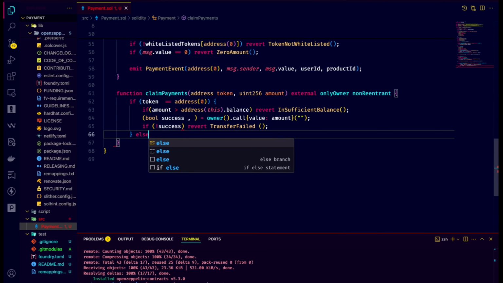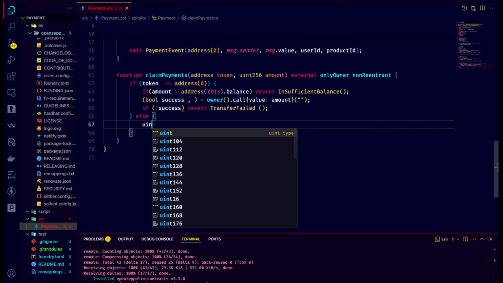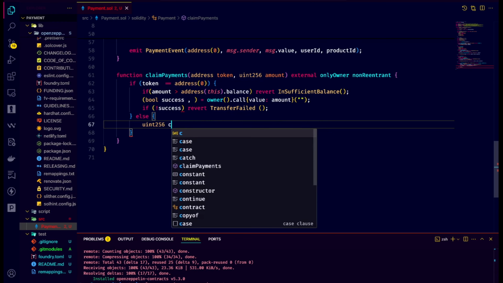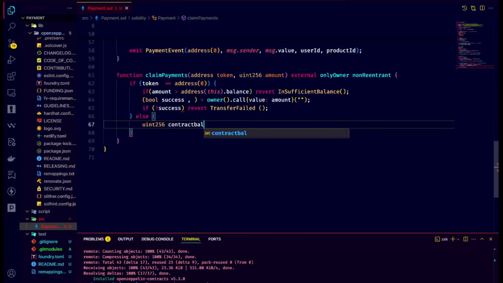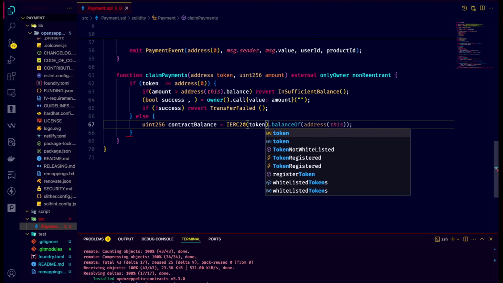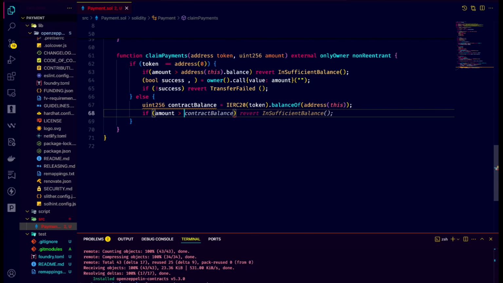Now else, inside the else, let's take a local variable uint256, let's name it contractBalance, equal to IERC20(token).balanceOf(address(this)), thanks to Copilot. Now if amount is greater than contractBalance, the variable we declared here, it should revert InsufficientBalance, thanks to Copilot.